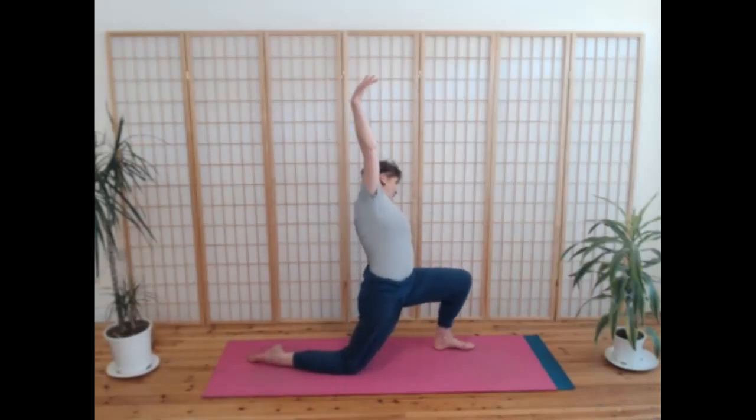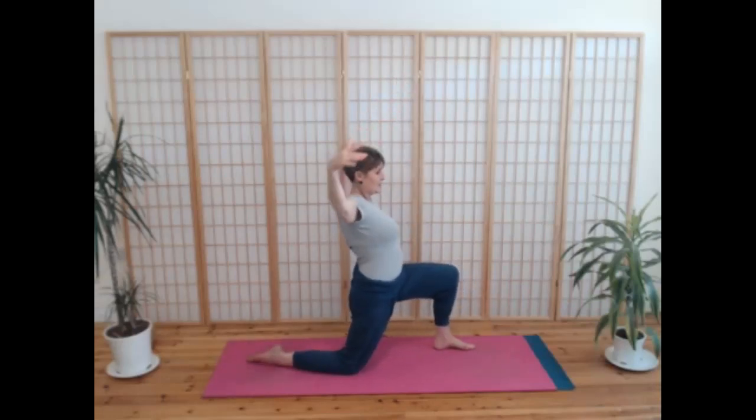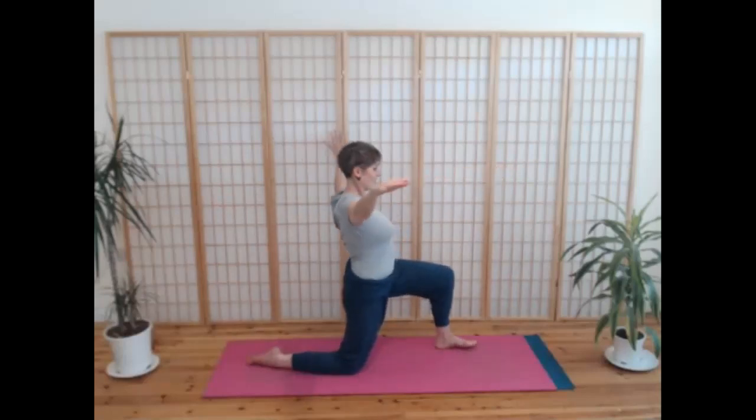And breathe out, left fingers down, reach up with the right arm. Beautiful. Feeling into the right side body. And then breathing into T shape. And breathe out, twist to the right. And breathing into T shape. And breathe out, twist to the left. And then breathing into a T shape.